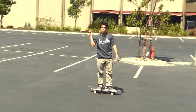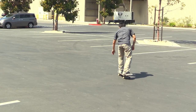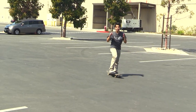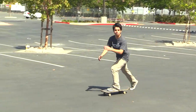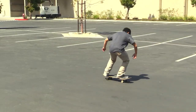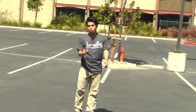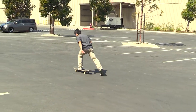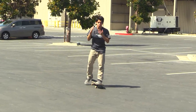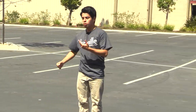Close, but not all the way. I almost had that. Next try — this one goes for Shen, all the way to China. That was close but I toe dragged. I just realized what I'm not doing: I'm not turning my shoulders all the way. That's why I'm not getting the full spin.